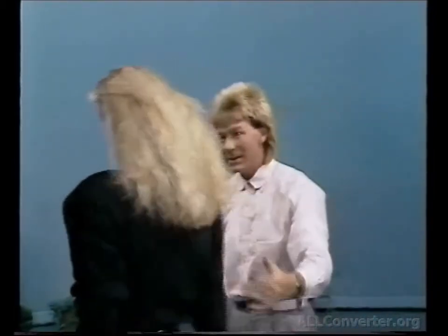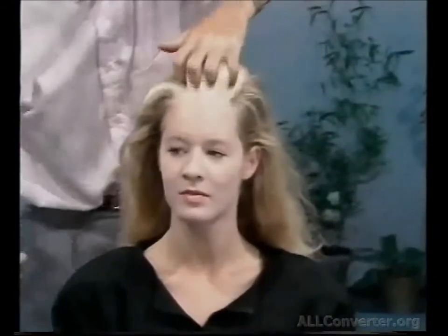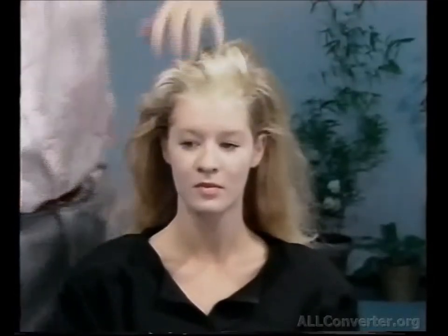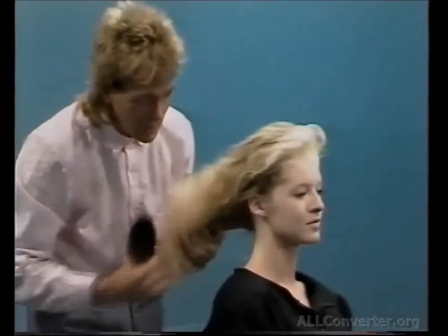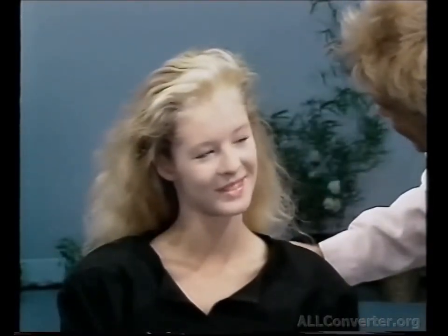So sit down for a minute and just see how much volume we can get there. I think we need to do a little bit of perming, you don't mind, just on the top, root perming. We use that together with your old perm, and that should give a lovely, sexy new look, and you will look like a real fabulous, elegant and sexy girl afterwards. Okay?